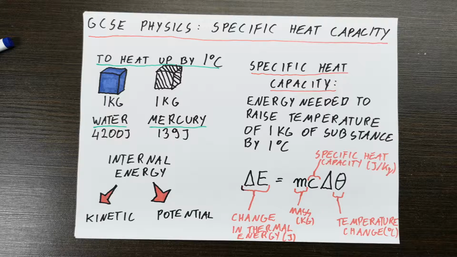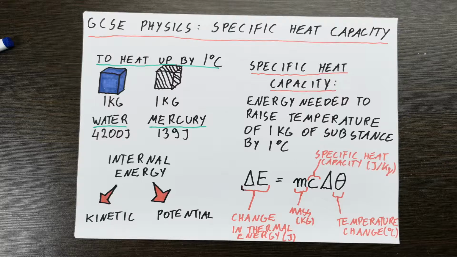Now, another important reason, guys, is that the definition of specific heat capacity is based on the mass of the object. So we are only looking at mass. We are only looking at the difference between how much energy we spend to heat up 1 kilogram of water, and how much energy we spend to heat up 1 kilogram of mercury. So essentially, we're just looking at masses. We are dealing in masses.